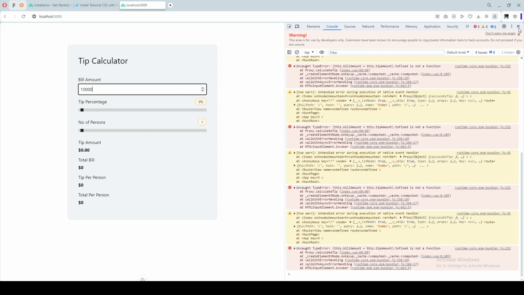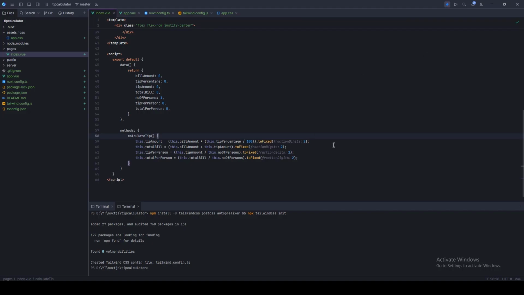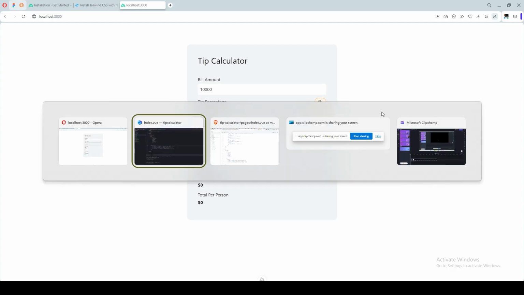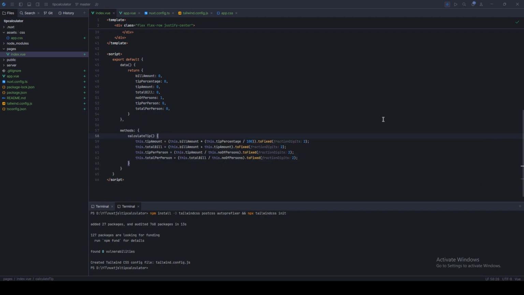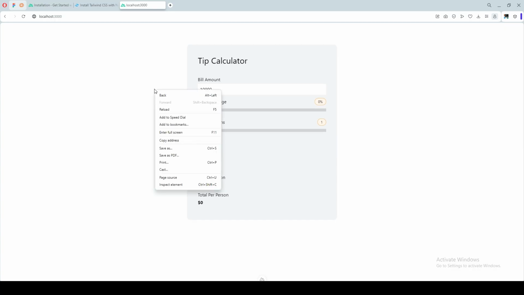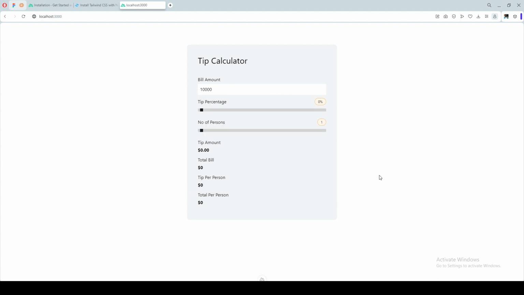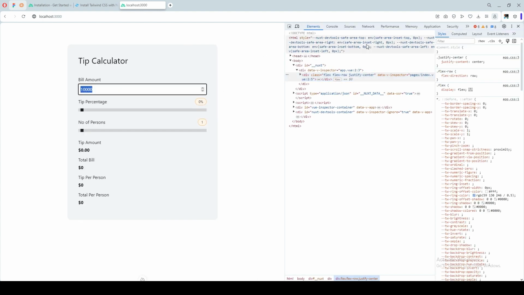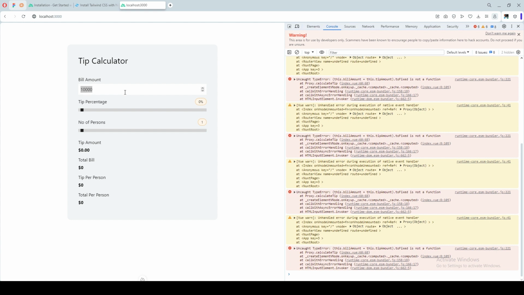Okay, I think I understand what's going on here. This is on which line? Inspect element. Let me check that again. Console. Bill amount plus tip amount.